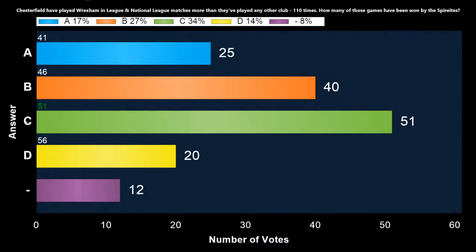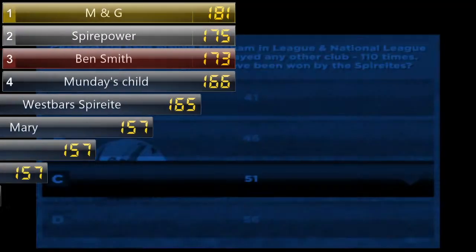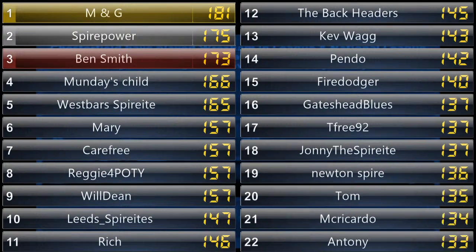M&G was at the top. He's been there for a while now. Is he still there? He is, or she is. I'm going to say they are. So they are still at the top. In fact, I'm guessing perhaps two people. Could be Mike and Glenda, or Maureen and Gloria, or could be any number of permutations.